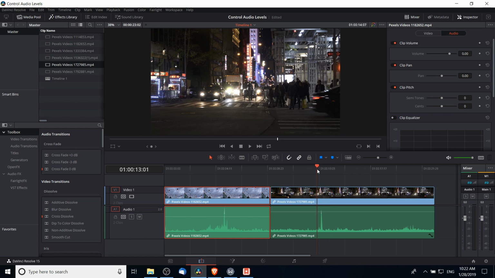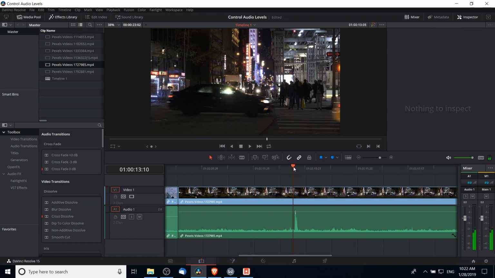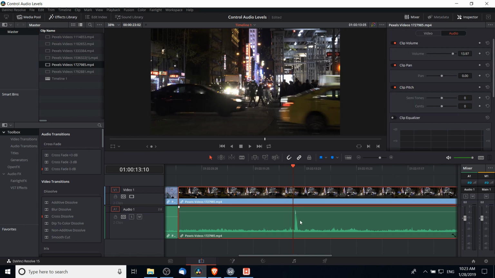So let's go around here and zoom in using the timeline, and let's go to the moment where that sound is happening. So one way that we can decrease the sound for this one particular point is to set keyframes in the inspector. If you don't have the inspector open, open it in the top right hand corner. And you'll see under Clip Volume that it has the volume increase that we had before, but currently it's consistent across the entire clip. So we can have it change at certain points by using keyframes.